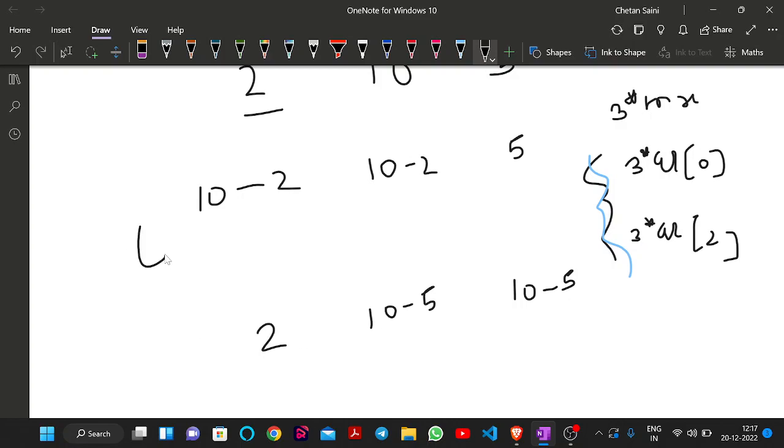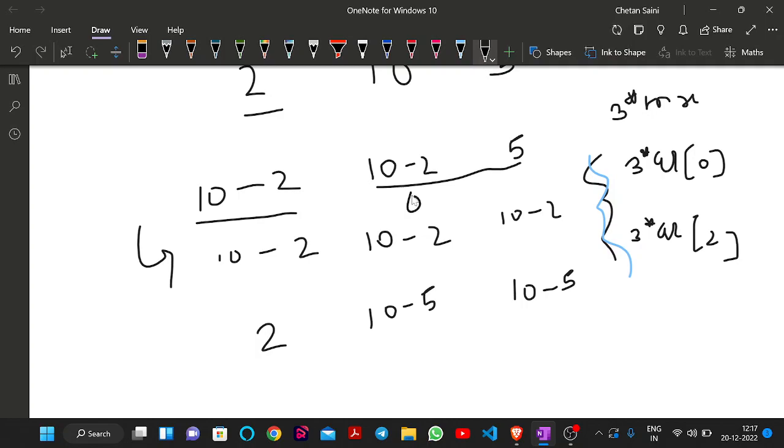If we convert this, that means we can convert it into 10 minus 2, 10 minus 2, and 10 minus 2. How? If we select these two in this array and convert them into 0 0 after applying the second operation, then we select 10 minus 2 and 0, and we can change it into this format.